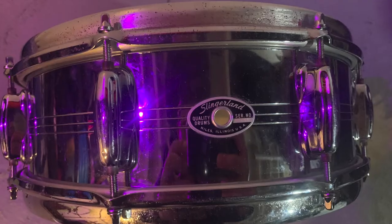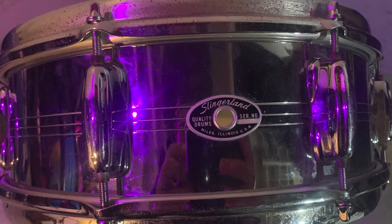The Slingerland is a chrome over brass. They're both 14 by 5. The Slingerland does have the stick saver hoops. It also has a tone control knob, or tone control system active. And I'm pretty sure I didn't use it in the video. And if I did, it was very minimal.